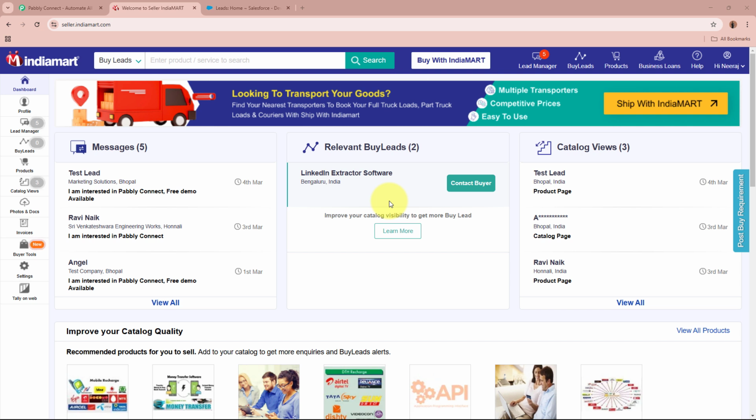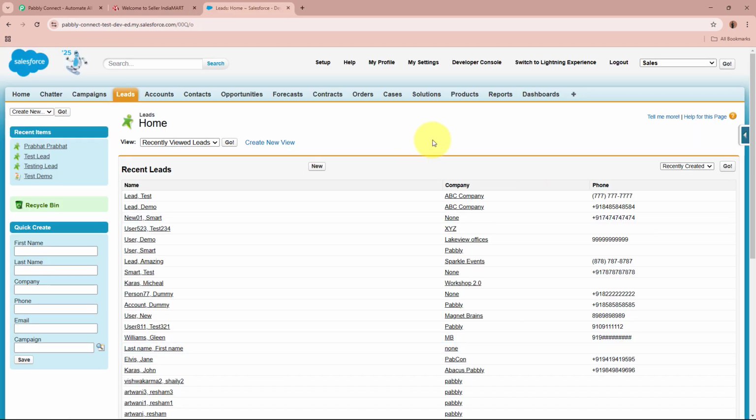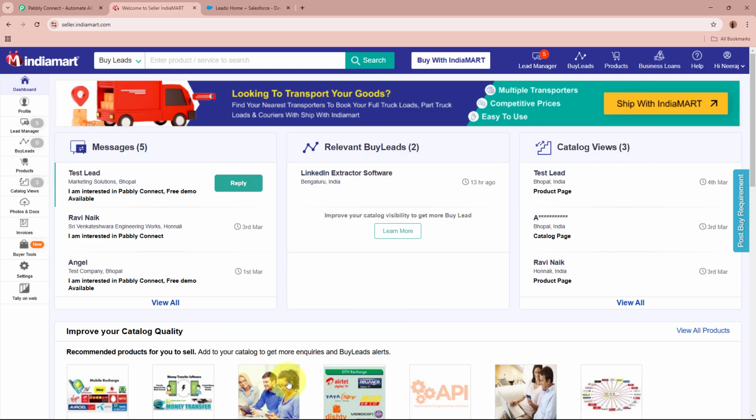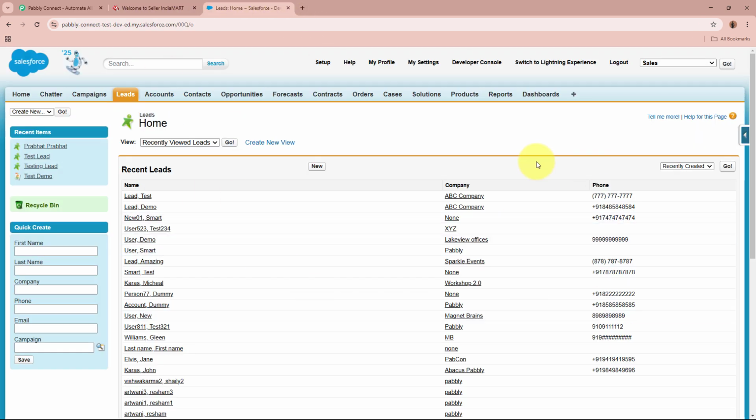In this video, we're going to learn how to add IndiaMART leads inquiries to Salesforce for digital flex printing services. As an owner of a digital flex printing business, I receive many inquiries from potential customers through IndiaMART. And I use Salesforce to manage all these leads and their inquiries. To streamline this process, I've set up an automation that instantly adds every new lead that has been generated in my IndiaMART account to my Salesforce account. This ensures I never miss a potential order and can respond faster, ultimately increasing sales and improving customer relationships.